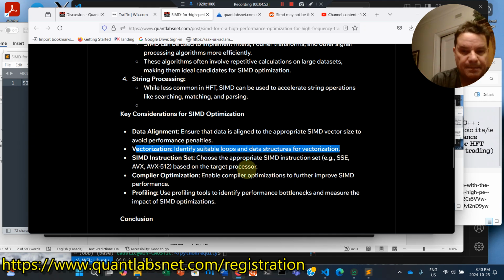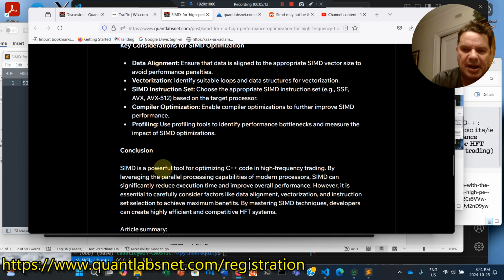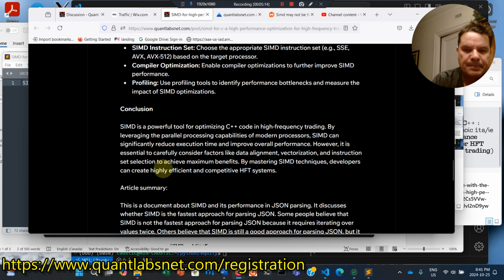SIMD instruction sets: here's some examples, SSE, AVX, and so on, based upon the target processor. Compiler optimization, I've already kind of covered that. Specifically, do your own research, as I say. Profiling tools can showcase the bottlenecks and measure the impact of these operations.